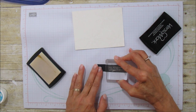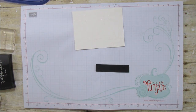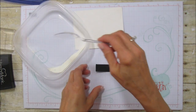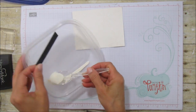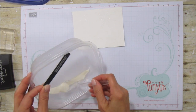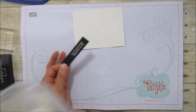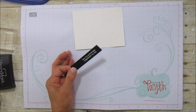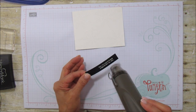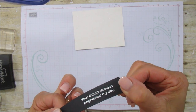Hopefully I have that straight. Okay, so let's use our embossing powder on that. I really love the white with the embossing powder. It just really is striking to me. Okay, so let's heat that. I'll speed it up again. So there it is, all embossed.